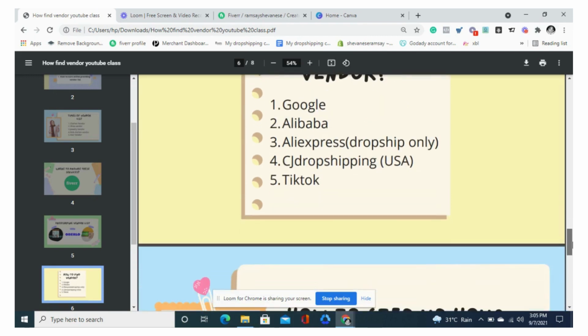You also have TikTok, which is really good. TikTok does provide vendor lists. You have persons that do reaction videos telling you where you can get wholesale vendors, dropshipping vendors, and vendors for different types of items. You see they're doing feedback on clothing, feedback on all different types of items, and where you can find those vendors. So make sure to watch TikTok videos and search for that specific video where you'll be able to learn more about finding vendors on TikTok.